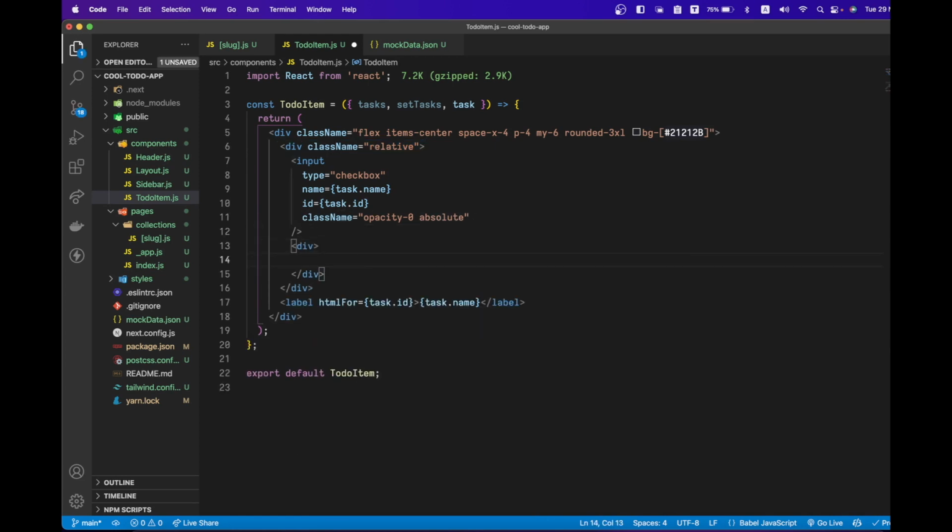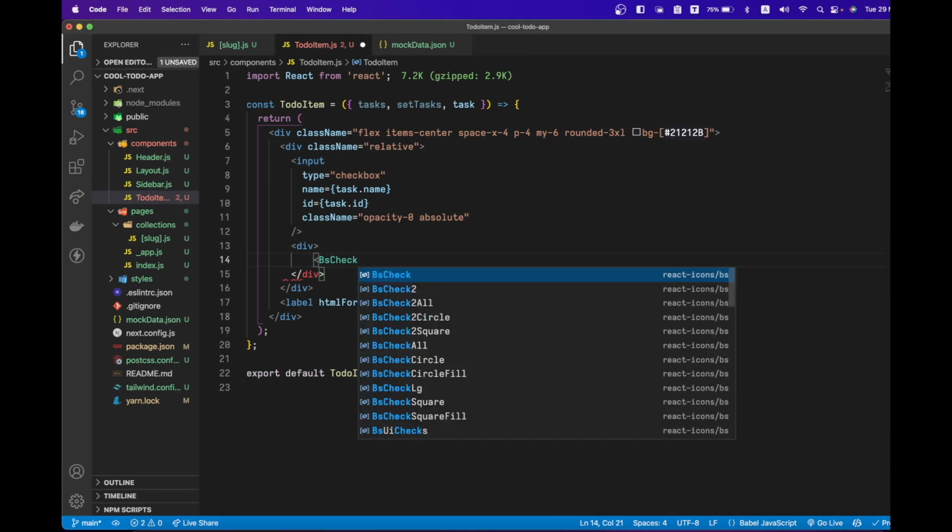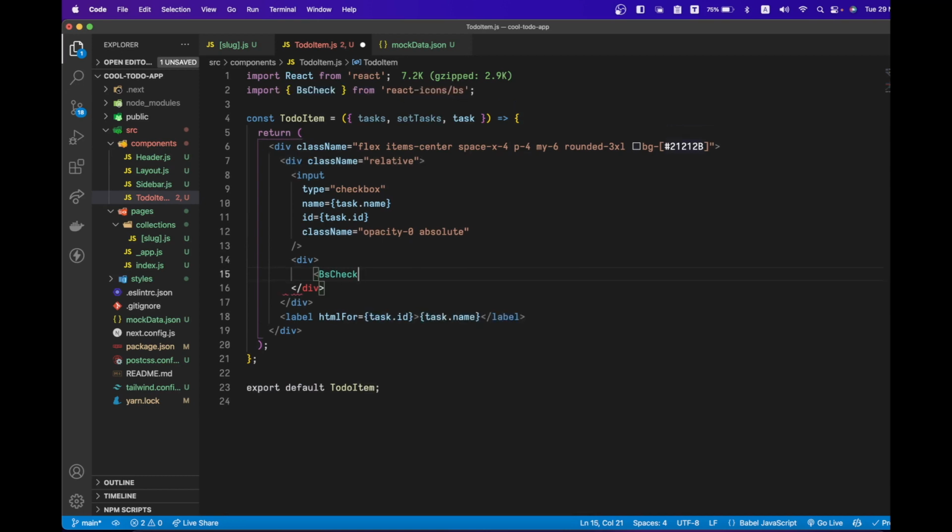and now we will use another division, which is the actual checkbox we want to make, and we will use the BS check icon over here. We will give it class hidden. We only want to show it when the input or the checkbox is checked.